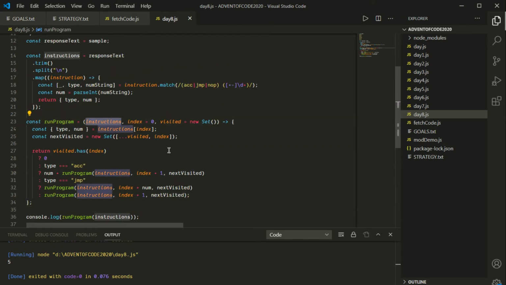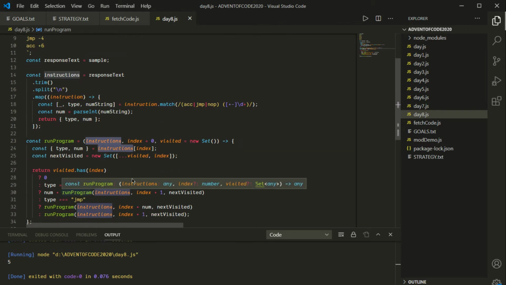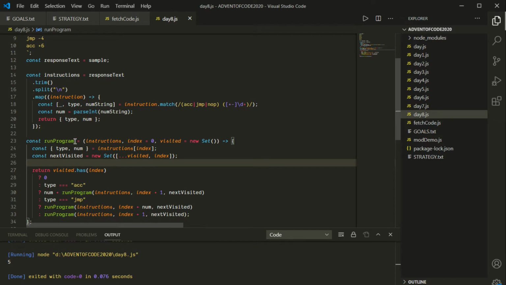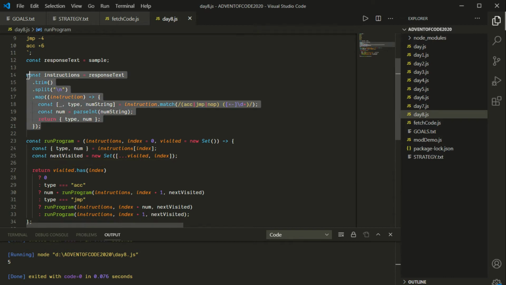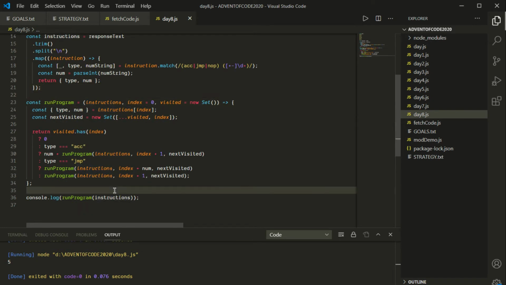Technically, we could also get rid of the instructions, because that's just the same every time. But I'm not totally sure if we should be comfortable with that, because we otherwise would be sort of reaching outside of what could be considered the scope of this function. So the fact that this is situated in the same location, the same namespace where instructions is defined, means we're probably safe to not include it here, but oh well, it's fine to have it. I mean, unless it's really bothering you.